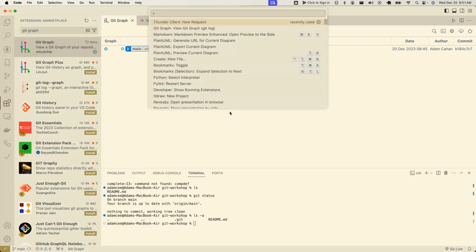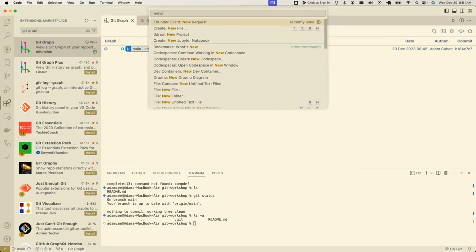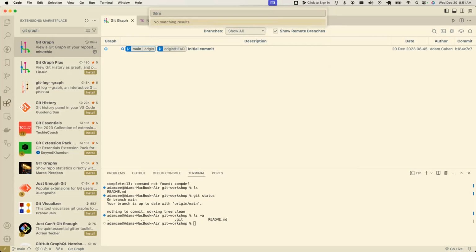Command-Shift-P or Control-Shift-P. Which by the way is maybe the most useful VS Code command, to be honest. And you can type whatever you want in here, new, you get new file. I've installed the tldraw extension.